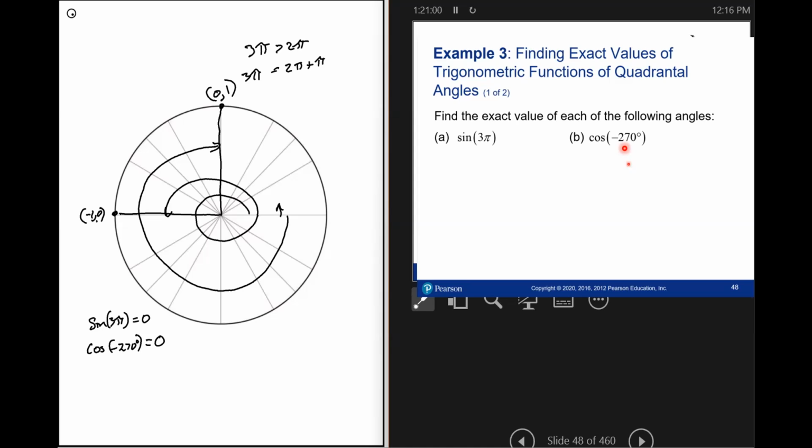So if you know which quadrantal angle they're talking about, it's quite easy to find those. If you know these special angles, you can find out what these points are. And then they repeat over here, and by symmetry rules and other factors, you can find out what these are just by changing signs.